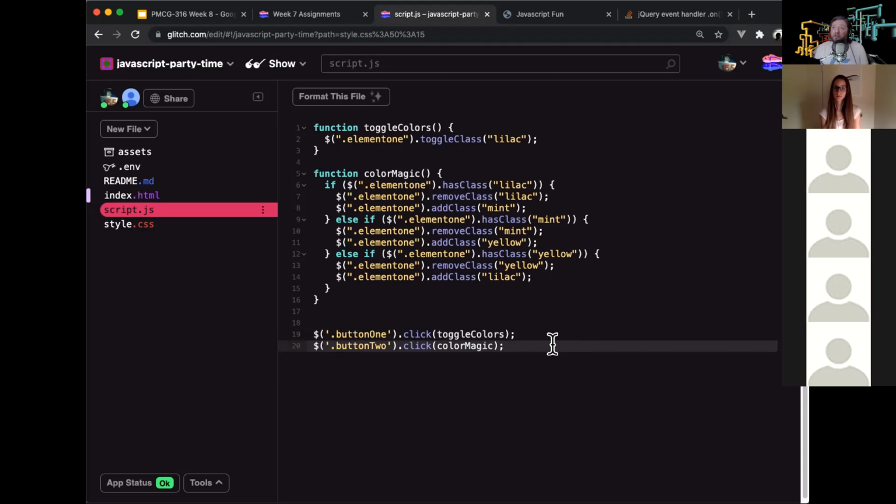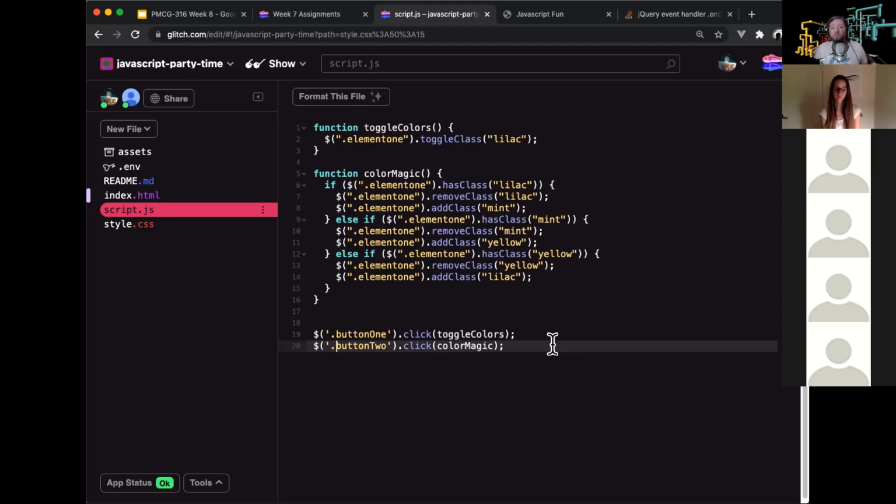With JavaScript, we tend to prefer IDs for binding events because the ID is a unique identifier that can only appear once on the page, which allows the browser to locate that element and bind the event faster.